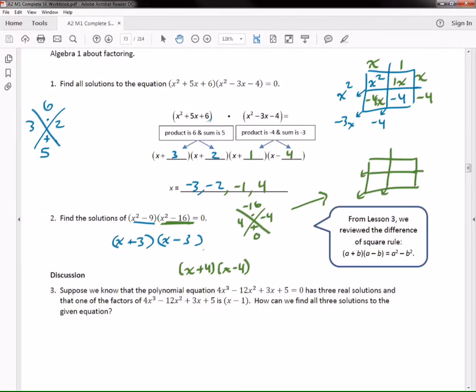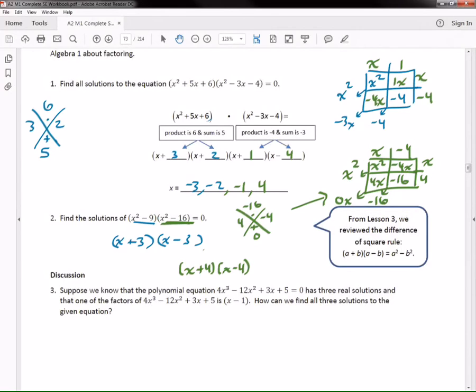Okay? And then I would do x squared right here. I would do 0x because that's a missing term. And then I would put negative 16. So I put an x squared right there and negative 16 right there. You see, it's kind of the same thing. I'm looking for two numbers that add to give me 0. But I'm also looking for two numbers that multiply to give me negative 16. Oh, negative 4 and 4. We got negative 4x and then 4x. Those add together to give me 0. Now we have our two answers.